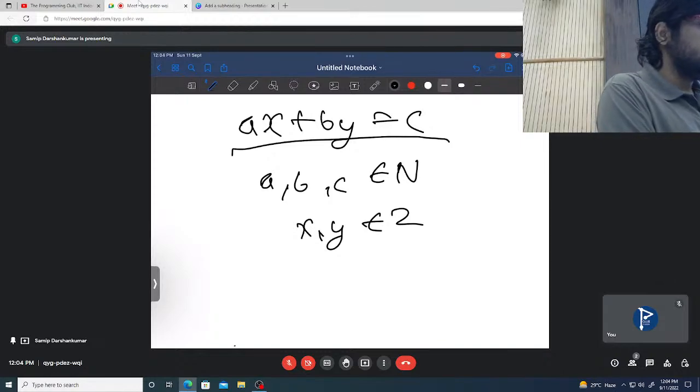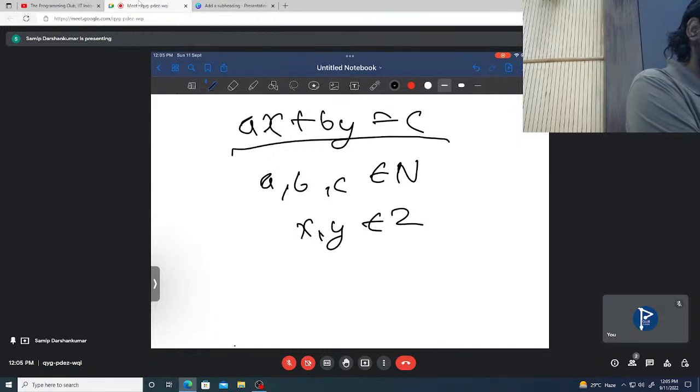No, it's not a system, it's just one equation, and the criteria is a, b, c are natural and x, y are integers, not real numbers. We need to prove that there exists a y such that C minus By is 0 modulo A. B and A are given, X and Y are variables. We need to just solve that. So we can use B inverse. So Y is equal to C into B inverse, that's B inverse in modulo A. Yeah, that can be done.